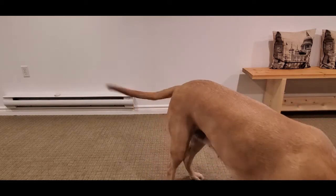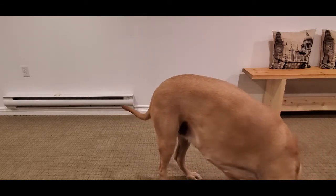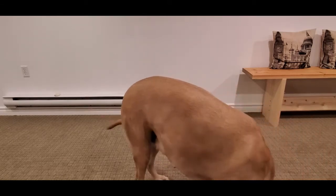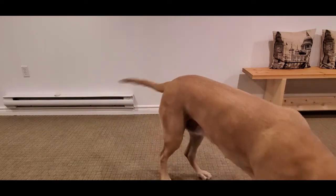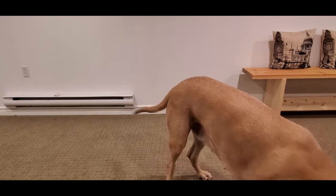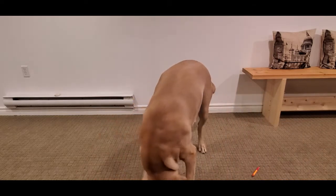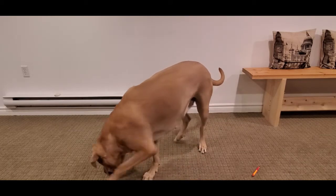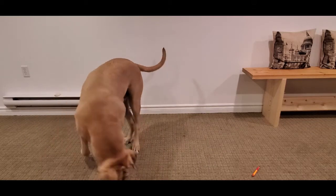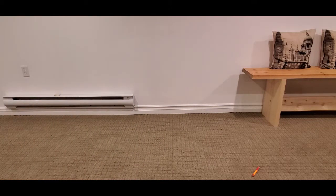Good girl! A bit of liver. If she picks it up I'll give more treats — a mixture of everything. So this is going to be hard for her because she has a very powerful mouth and it's hard for her to pick up things in a light manner. She tends to pick up things with a very hard force and then breaks everything.